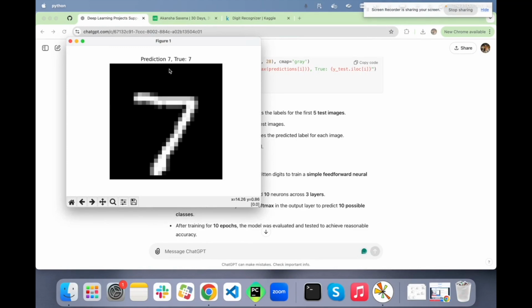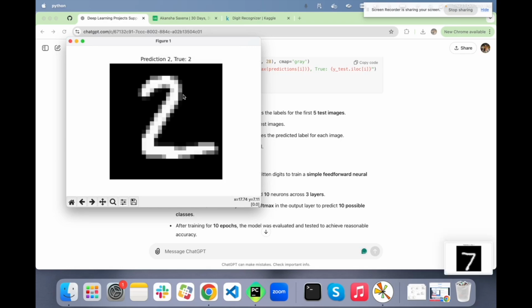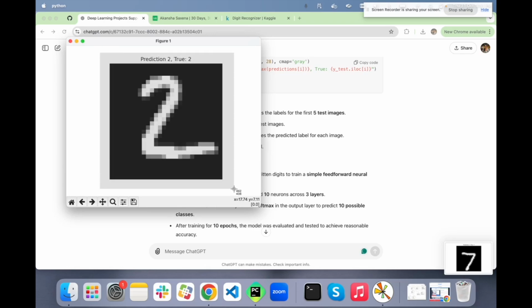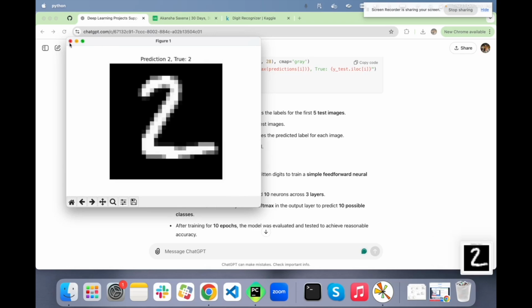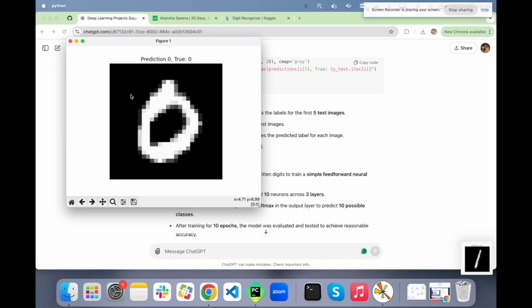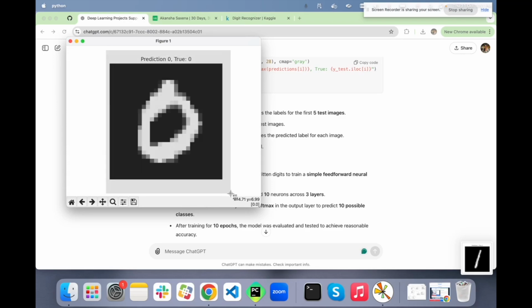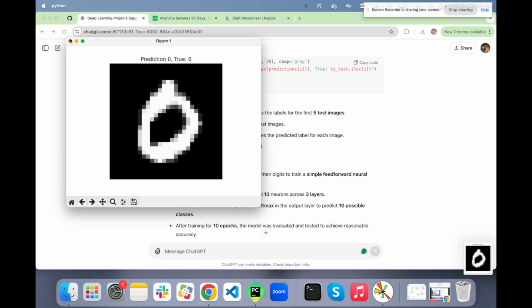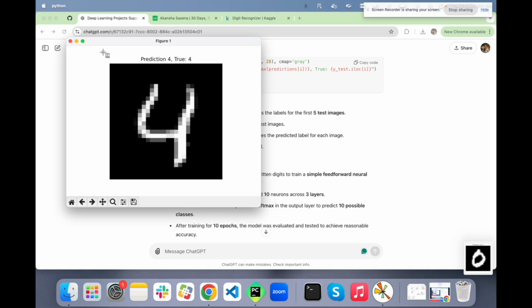Oh, so it predicted 7 and the true image was also 7. So I'll go take the screenshot. Predicted 2, original was 2. Wow. Predicted 5, original was 5. Wow. Predicted 0, original was 0. And here also it has predicted really well.